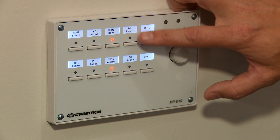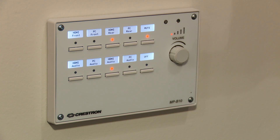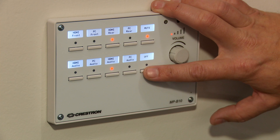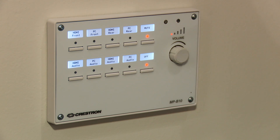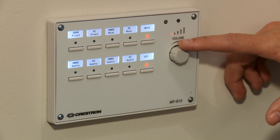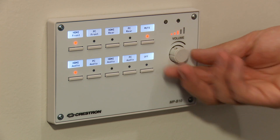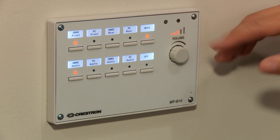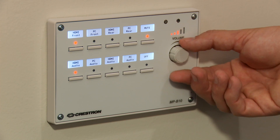You also have a mute function. If you have audio or a presentation you want to mute, hit mute and it'll bring the volume all the way down. Off is kind of a placeholder — it doesn't turn the system off, but it wipes the inputs from the screen, so what was projected will no longer be displayed. You also have an analog volume control. If you want a little more volume, go up or down — it moves in increments of five decibels, so one click will turn the volume up despite what the LED indicators show.